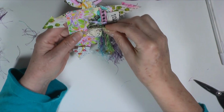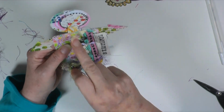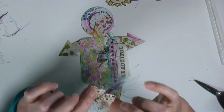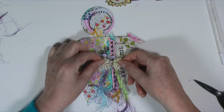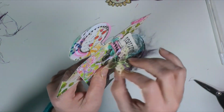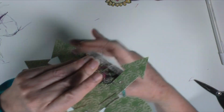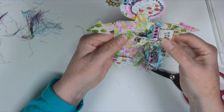Oh, you know what? Looks kind of cute right there. I think I want it down here because it just is too much up here, but I still want something there. And I'm actually going to take the side that has the knots and make that the outside. So the part I'm gluing is the flat side that you'd normally show. Like it would normally go like that. But I'm going to turn it over and go like that, because I want that knot to show. Just, I don't know, something about it makes me happy. And then I'm going to trim off some of it because I don't want so much of it. Oh yeah, I love that.